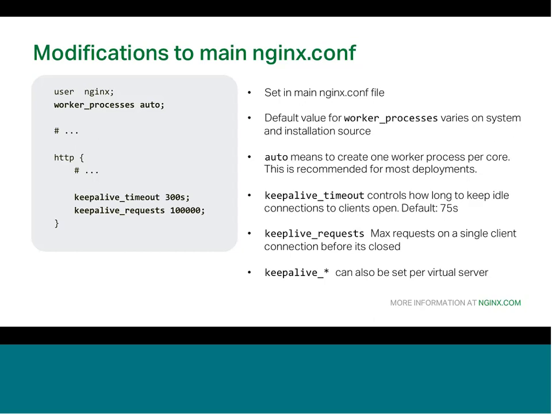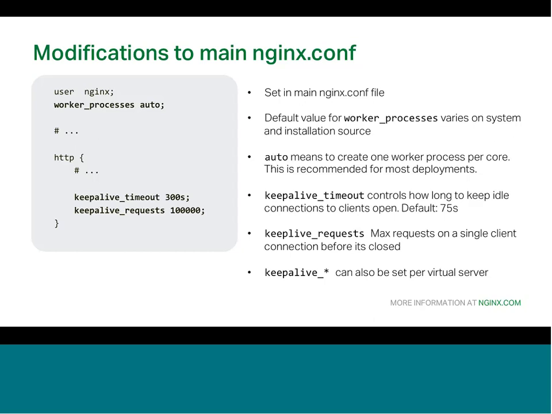The next thing is the keepalive_timeout and keepalive_requests directives, and that configures keepalive connections on the virtual server side. keepalive_timeout says how long to keep a connection open and let it be idle before closing it off. By default, that's 75 seconds. For a lot of people, that's probably okay, but if you want to keep it open longer, for example, you have users that click around for a while before doing the next interaction, you might want to keep that connection open longer. And that's configured with the keepalive_timeout directive. And the keepalive_requests directive specifies how many maximum requests on a connection before it's closed.